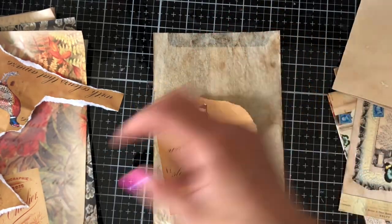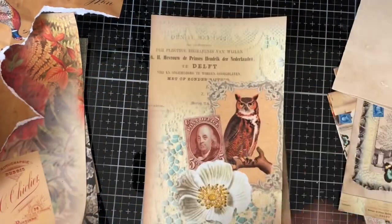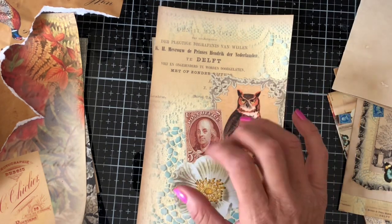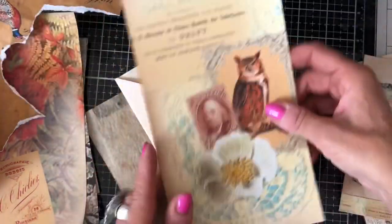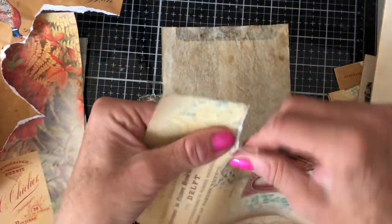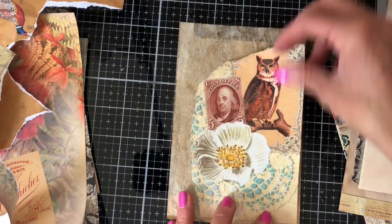Okay, so I quite like that there, and I also have some doily and things with me. Oh, I've also got that actually. I love, love, love this image here with the blue. It just looks really, really nice. So yeah, I might have to use that, to be honest. Although trying to see where I'm going to get more of this. Whether I get more on here or on here. Maybe on here. So let's just tear that down. Yeah, that looks really lovely on there, doesn't it?